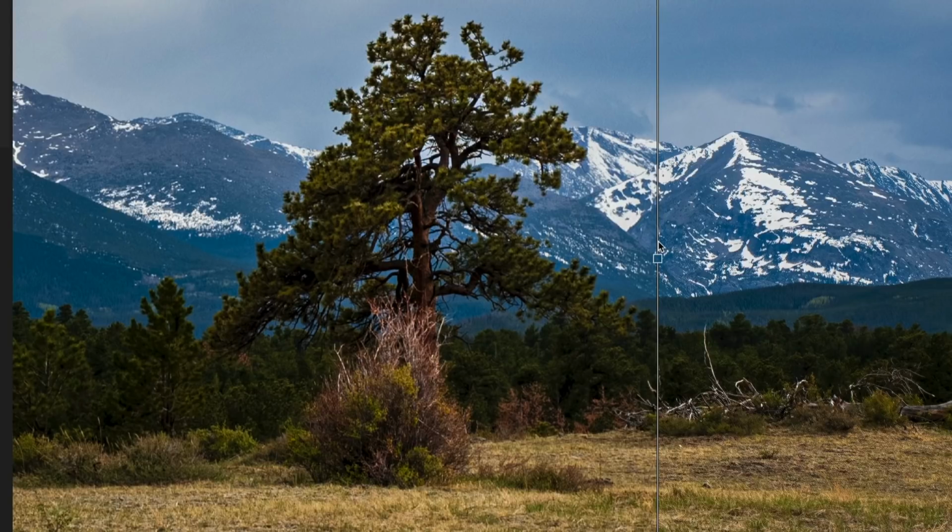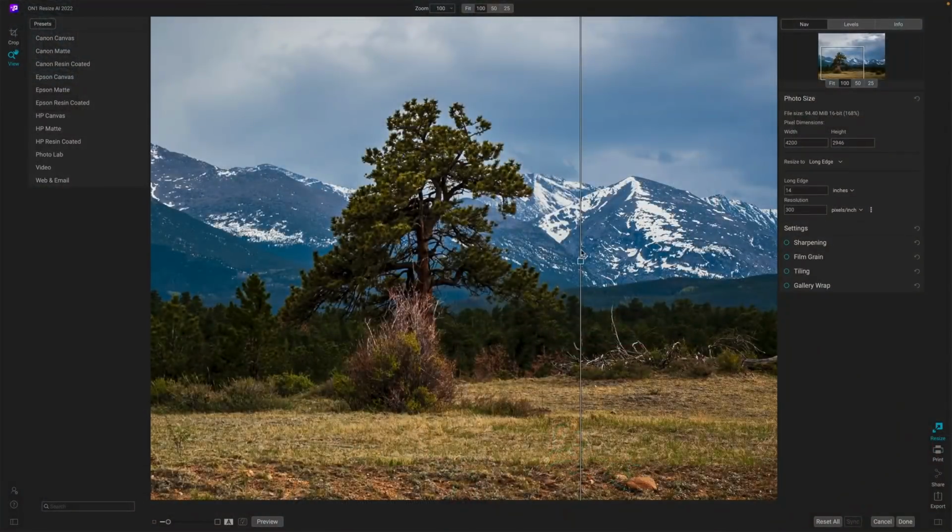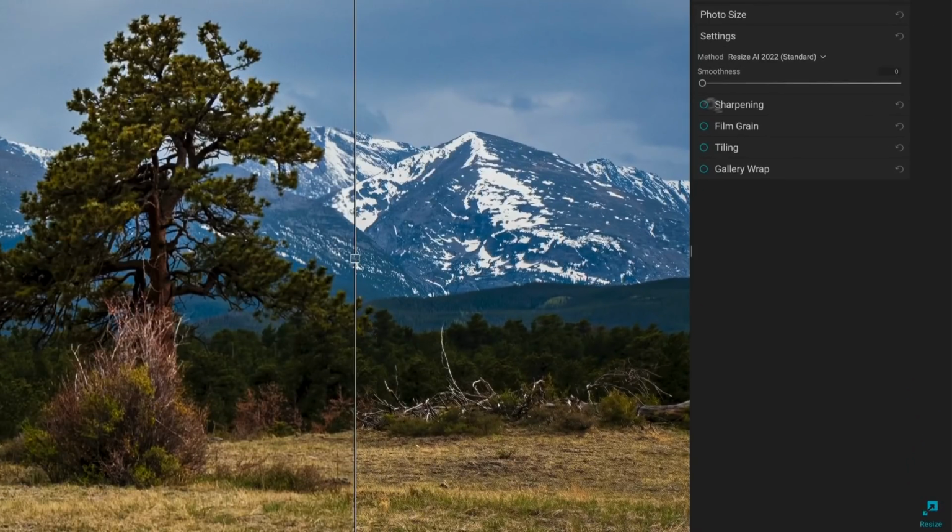Something else that is not as prominent in this photo, but if you have a photo that has a fair amount of noise, the Resize AI models understand noise. They don't just make the noise bigger. They say, oh, I kind of see noise here. Let me downplay it and make sure that I'm not increasing noise. So it is very, very intelligent. And that was a one-click thing, right? That is in the settings area using just the Resize 2022 Standard. If I change this to, say, Faithful, just to see what happens here, you'll see that it's regenerating, and it gets a little less aggressive on the amount of detail.